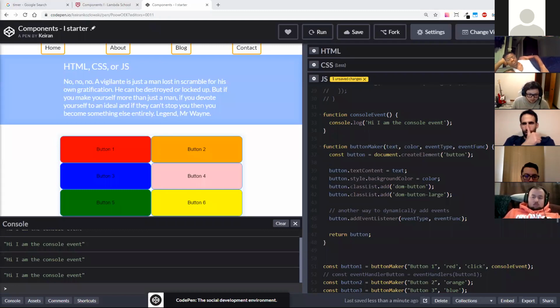Cool. Trug says, how does that function tie in with the event listener? You mean the console event function? Basically, it's just like this. It's as if I just replaced it in here.